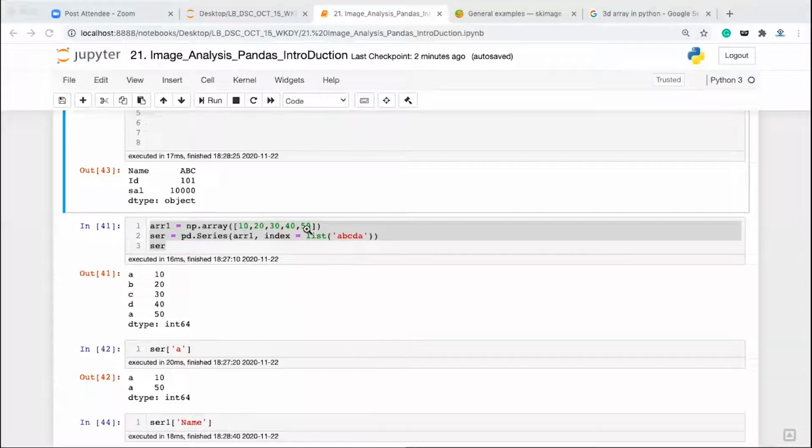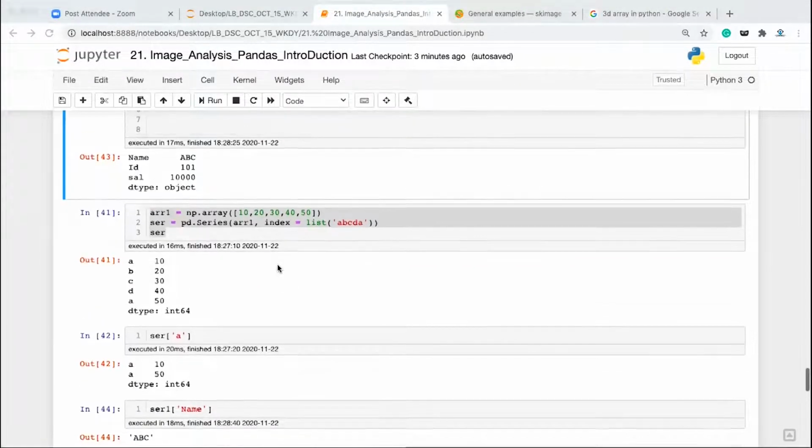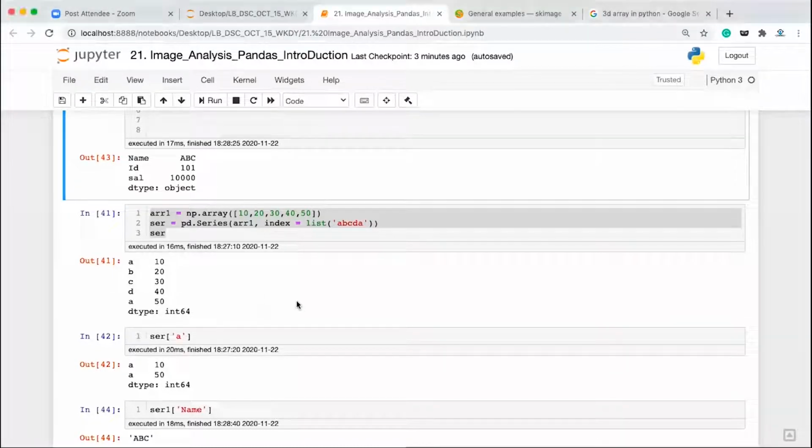Abhishek, is there any way to find the duplicate values in the series? Like suppose 10 is repeated twice. Just to find the duplicate values, which values are repeating.